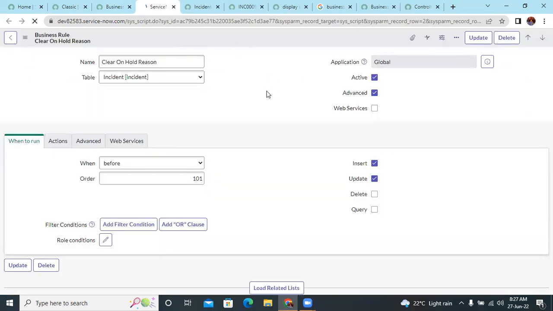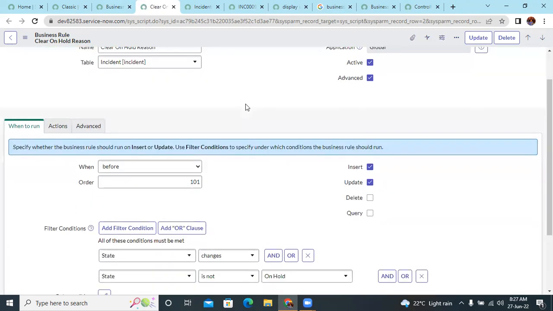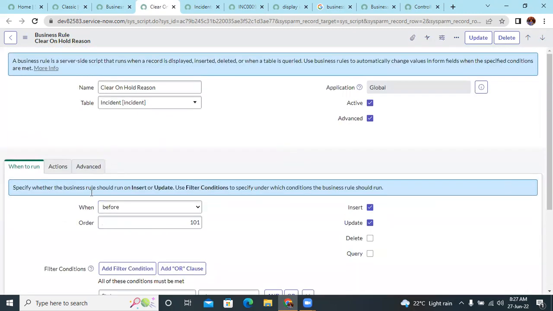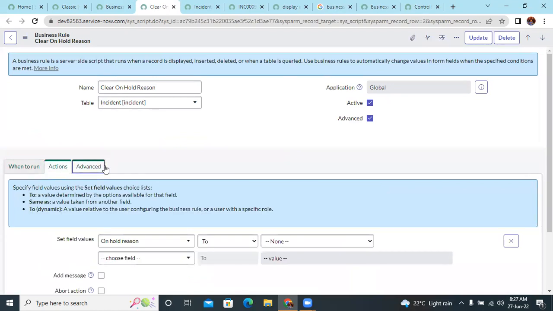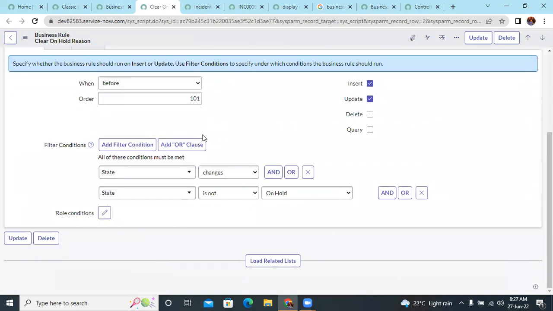For example, clear on hold reason is one of the business rules.